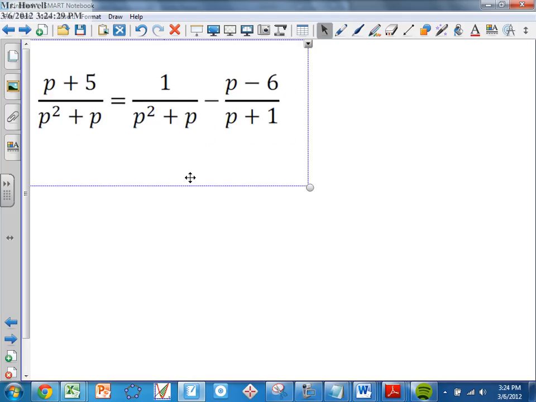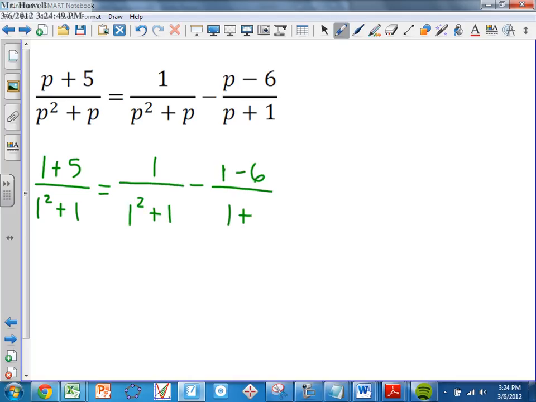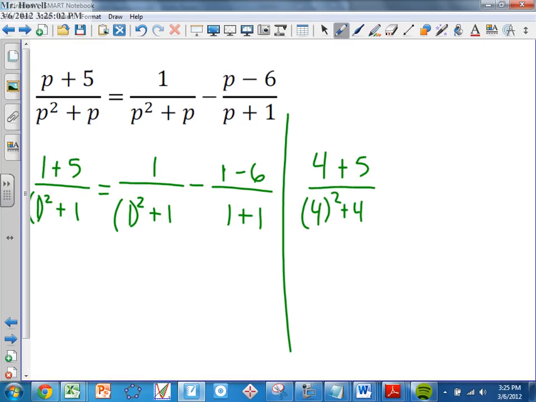Okay, there's the original. I need to check two things. I need to check 1 and 4. In the original, it's going to be a little bit messy. 1 will be a lot easier because it's 1 squared, which is just 1. That's when I check 1. I'll go through the numbers in a minute. And then 4 is the other one, right? I'll do this silently. Check it on your own as I go through it in your head, please. I'm going to keep writing.